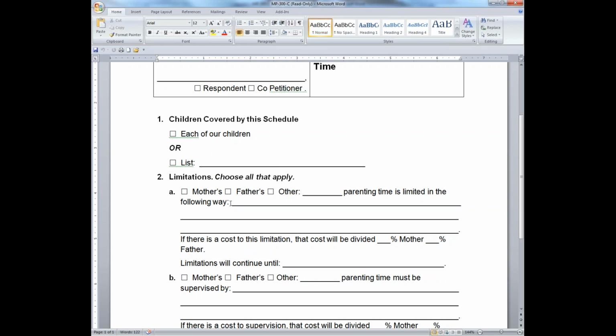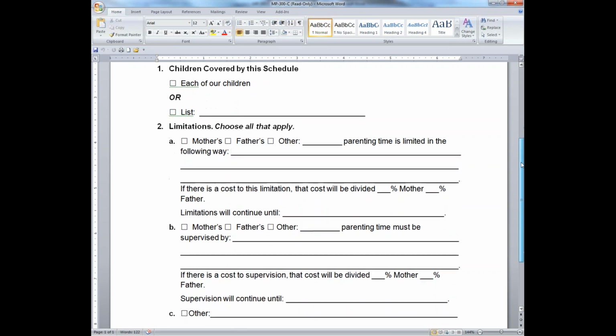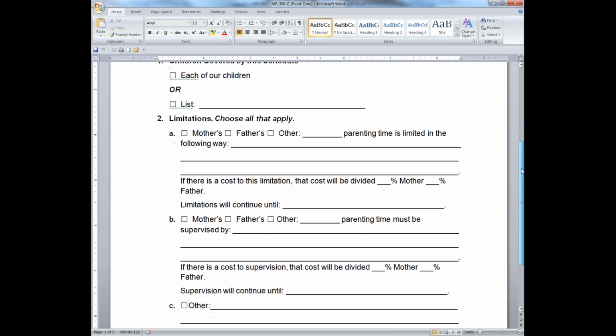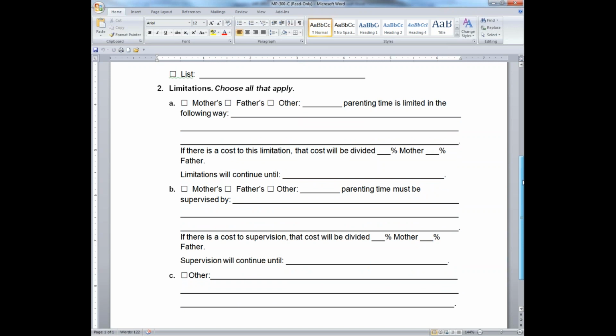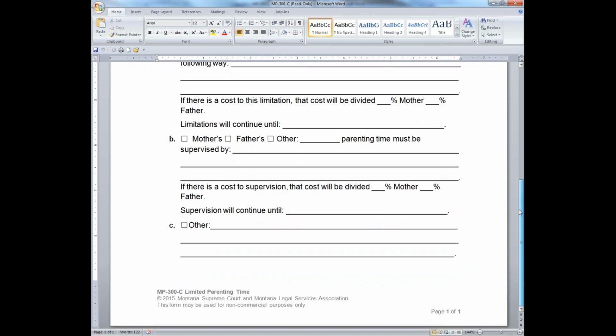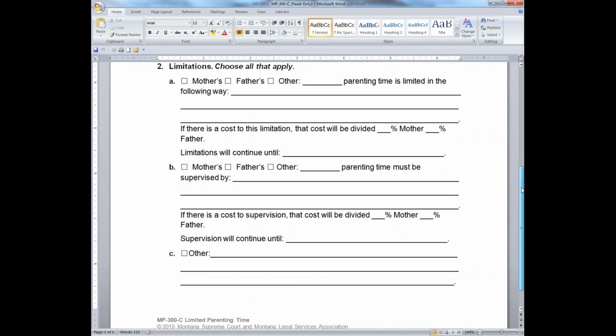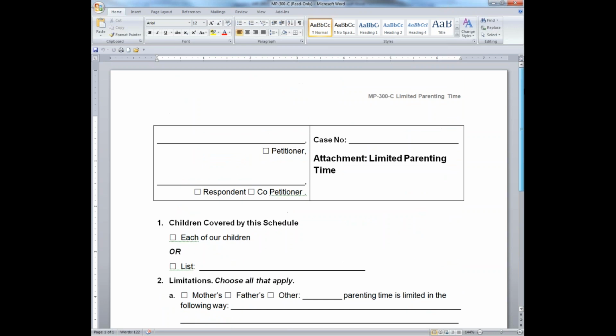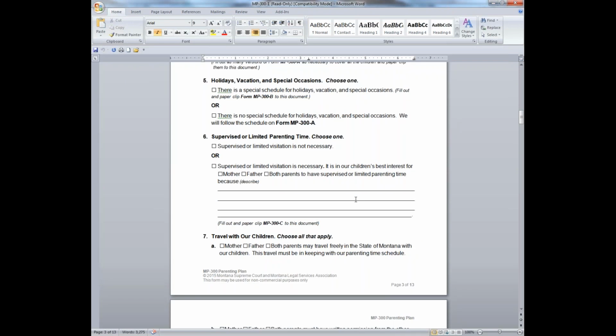Child is a newborn and can't be away from the mother who is breastfeeding for more than so many hours at a time. May also be because someone's a bad actor. Maybe they have an addiction and they aren't safe to be with the child unsupervised. Whatever the reason, you can specify it on the attachment, specify it on the parenting plan form, and let the judge know why that's appropriate.